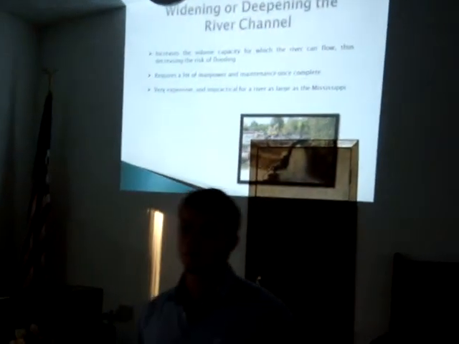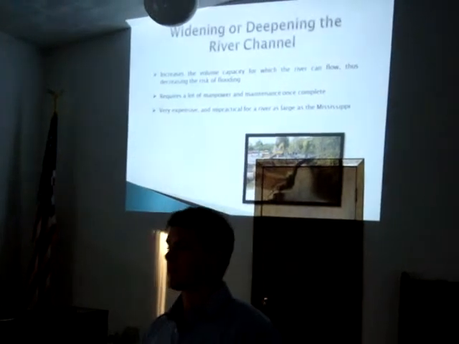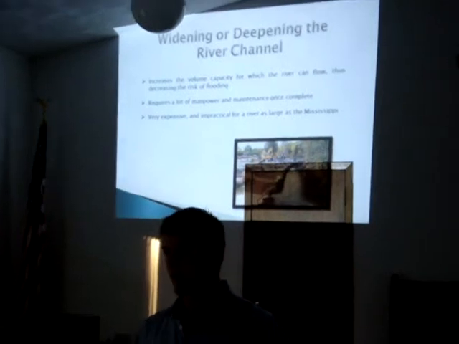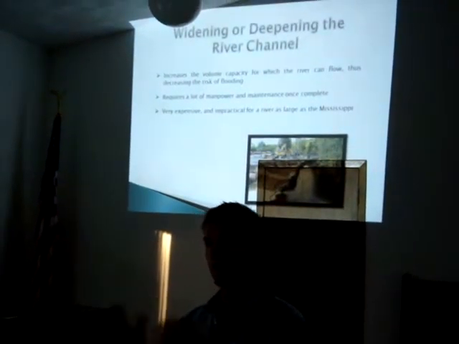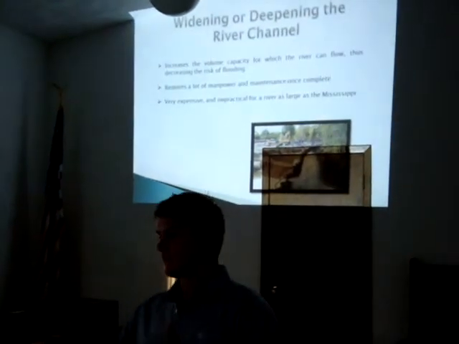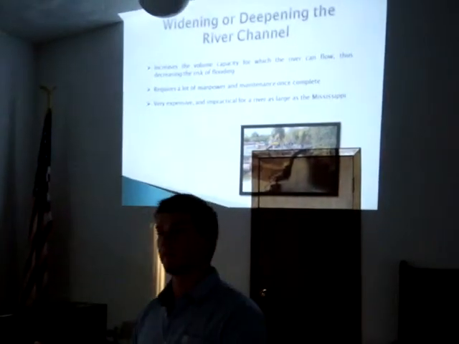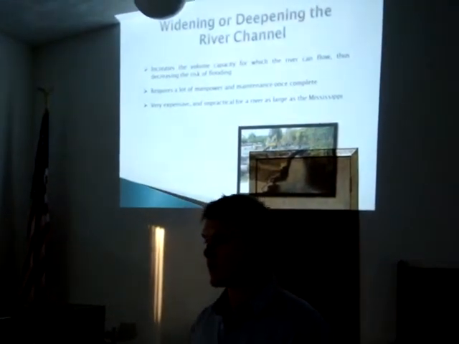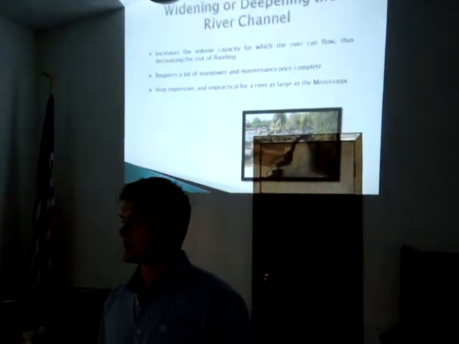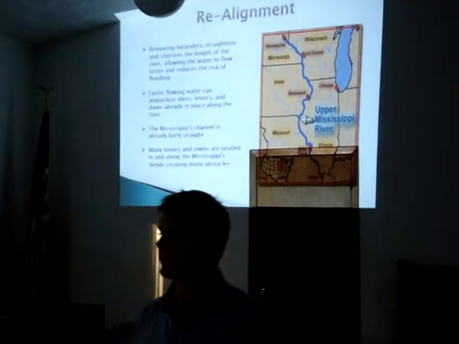And so you might be wondering, why not widen or deepen the channel by major cities like St. Louis or Davenport or further on down the river? Well, the best way to explain that is it kind of creates a reservoir without a dam. You're going to have a higher rate of water flowing in. It's going to fill up almost like a lake, and then the rate coming in is going to be higher than going out, and you're just going to be pushing the problem further on, and you're going to amplify the problem for towns further down the river. So if you're going to do it, you have to do the whole thing. To do it would be very expensive, tons of manpower, and just impractical. It's just not possible for a river the size of the Mississippi.